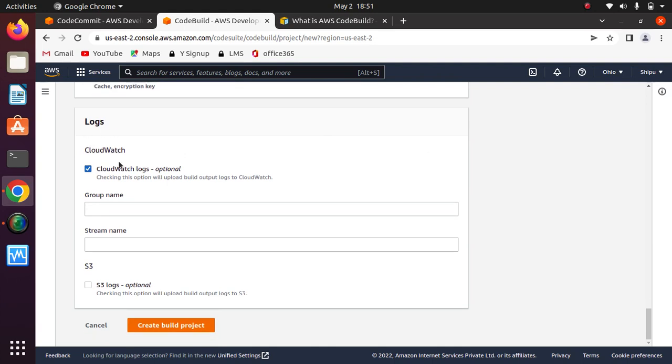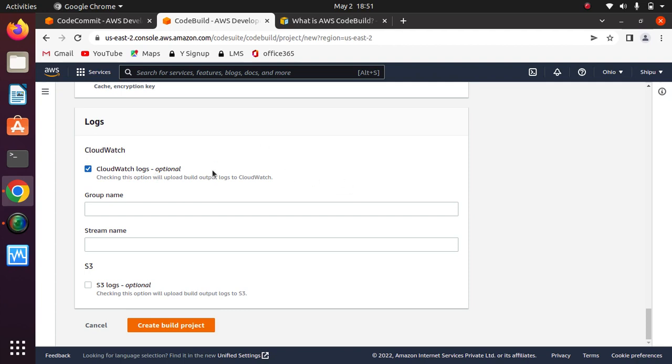And here, logs. CloudWatch logs are very important, because if we don't get logs, we are not sure what went wrong with CodeBuild. If CodeBuild fails, then we can see the logs in CloudWatch and troubleshoot the issue.